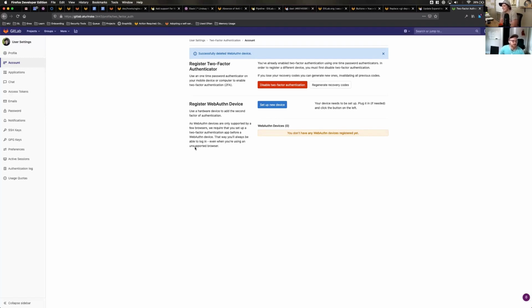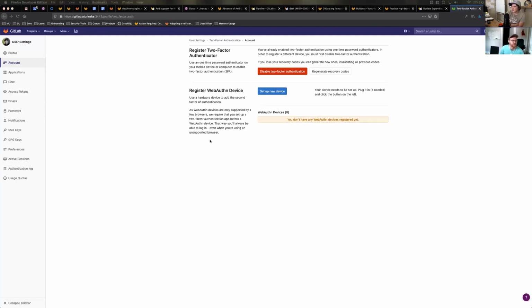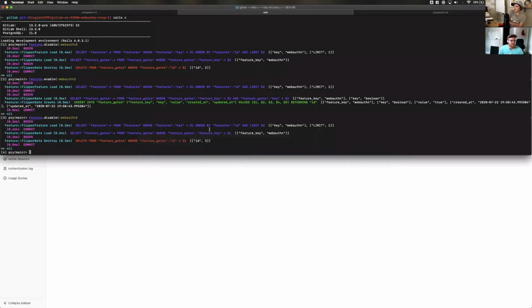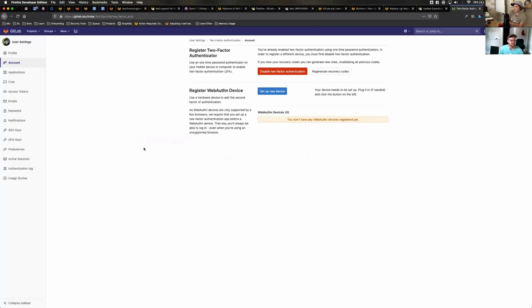Yeah, and I want to reread the language around UTF to see if it gives a suggestion that we need to delete the UTF device enabled to use the WebAuthn device. Let's give it another second to do its thing. Disable. Is it disabled?